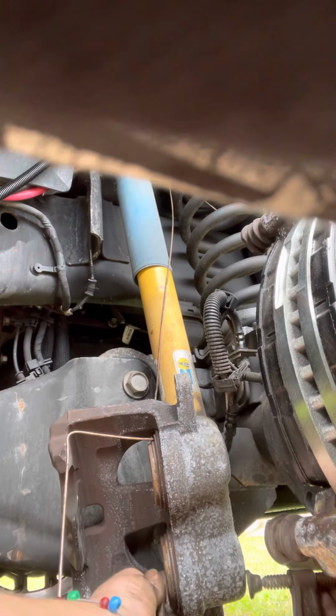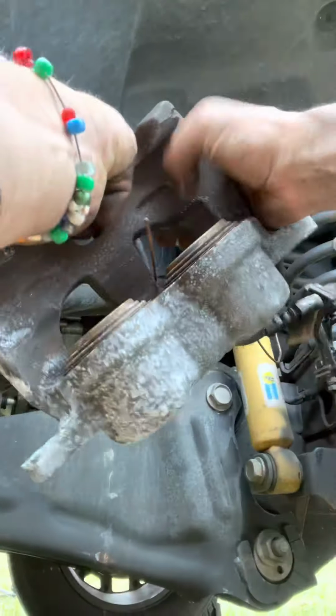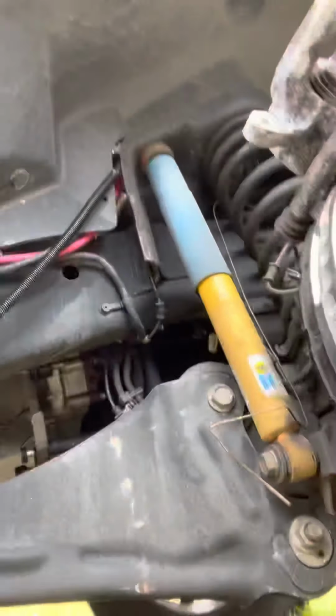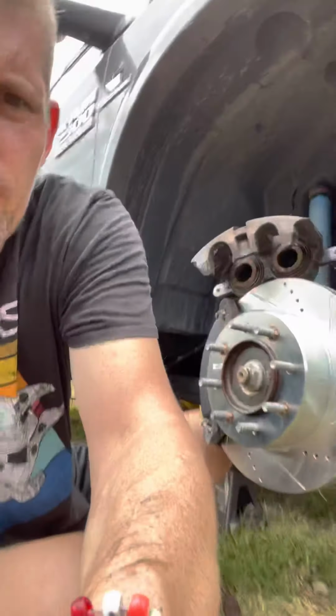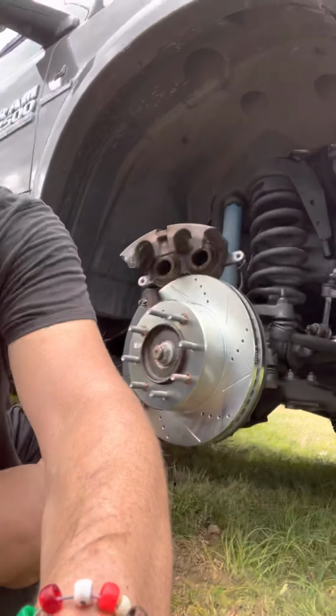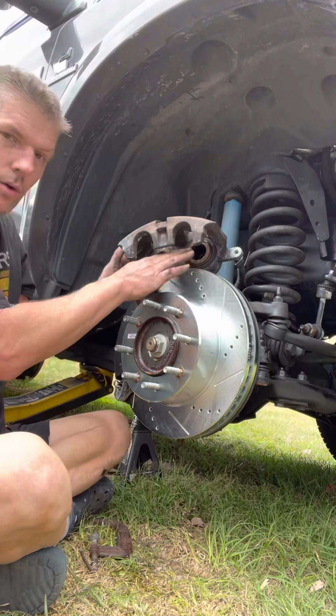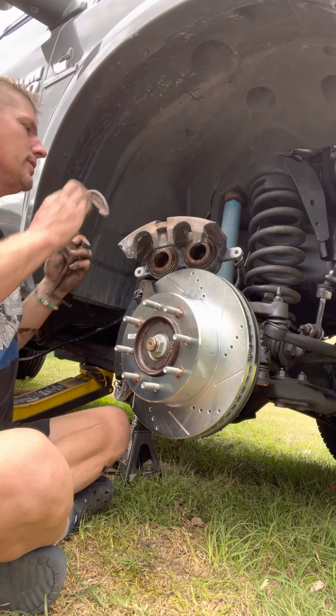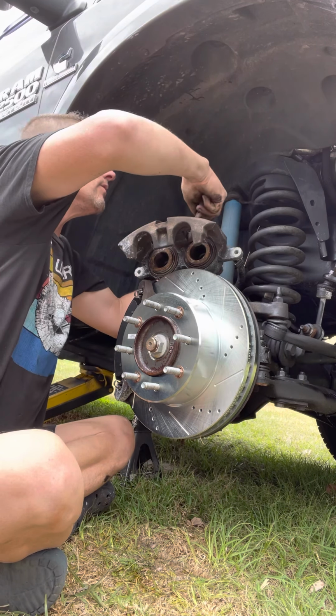So we take our C-clamp, we put it on like so. Hang on, I'm gonna put it on top of the rotor. When you're doing this stuff by yourself, it's really easy to just crank it out. All right, so put the phone back to where it is. These are our pistons to the caliper. So we're gonna take this and we're gonna close the pistons. Or at least we'll try.